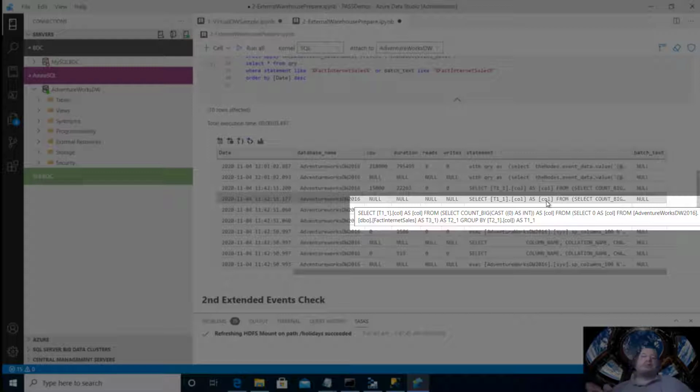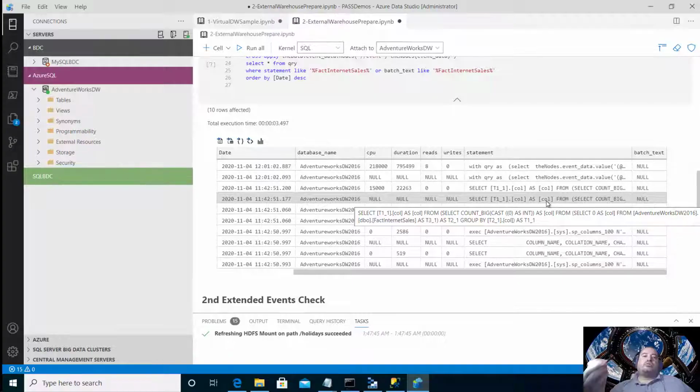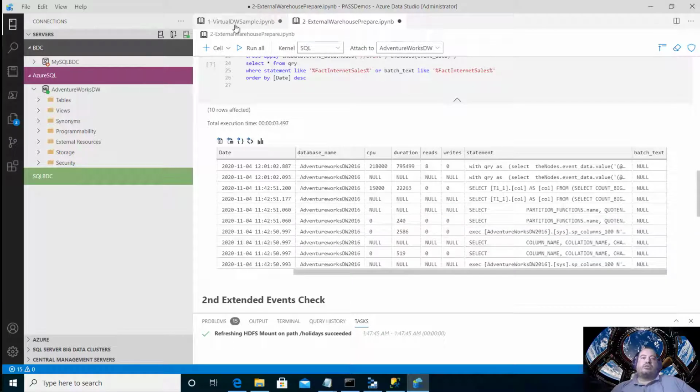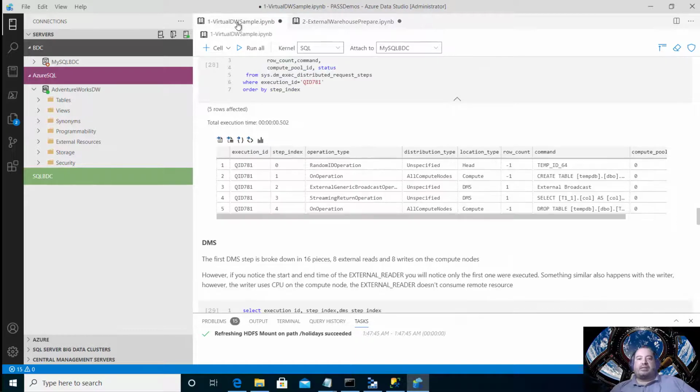Group by and count big, sending this to the destination server, to the remote data warehouse server. So the push down was done. The details about the query were sent to be processed by the remote data warehouse server and not at the big data cluster. And that's very interesting.